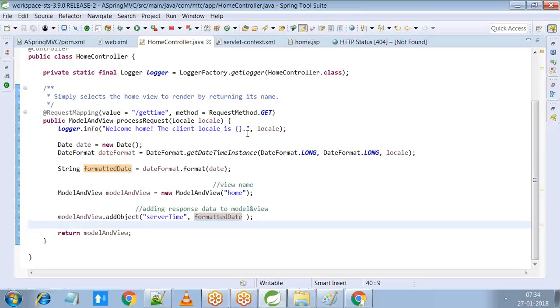How will you call this controller's method? The client wants to invoke this controller's method. What does it do?